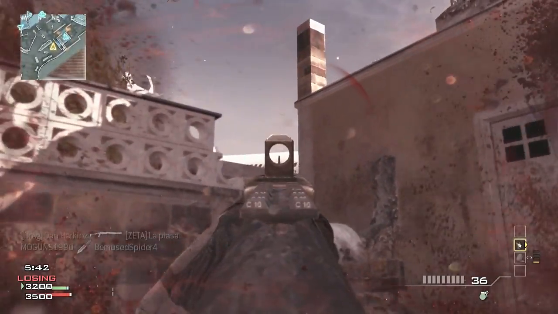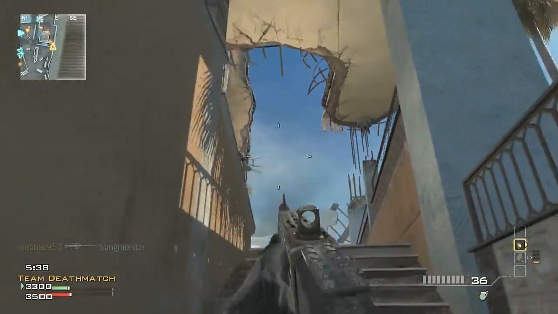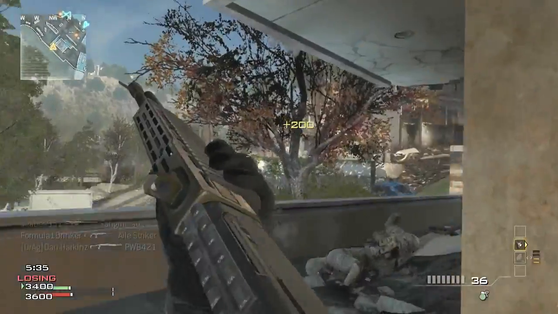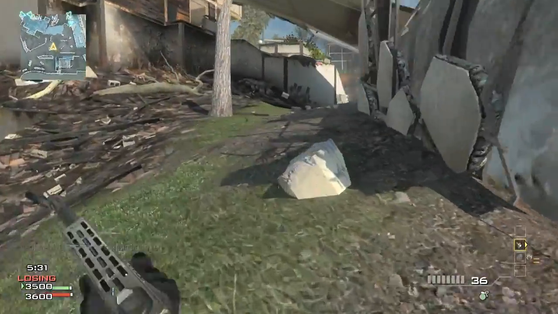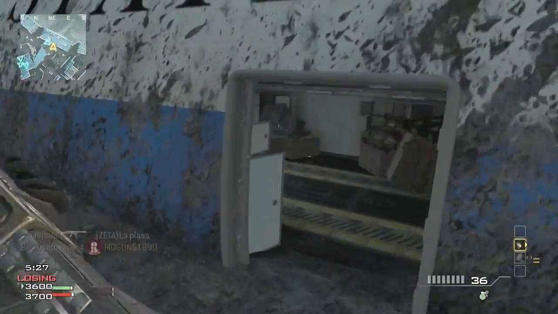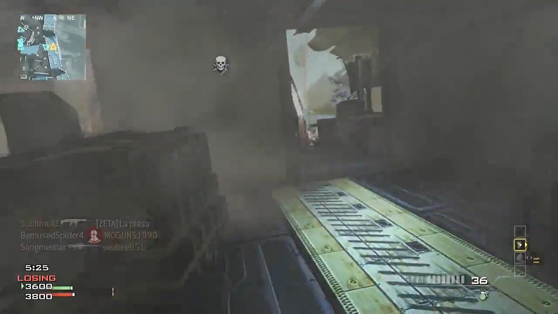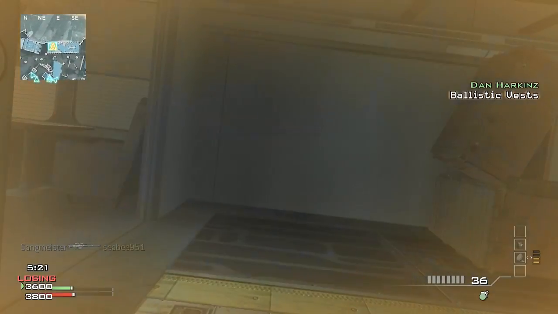My god, just amazing. So he knows there's a few enemies around here. He's got to be careful on who he kills and who he takes out. He knows there's enemies around the corner. He's trying to get back to cover, trying to distance himself, because he doesn't want to put himself in a situation where he's cornered by 3 or 4 enemies. If they're all spawning in that corner, it's not going to be good for Dan Harkinz.